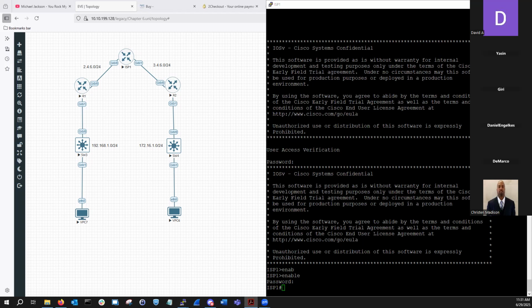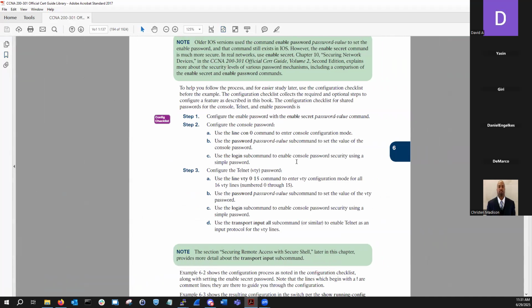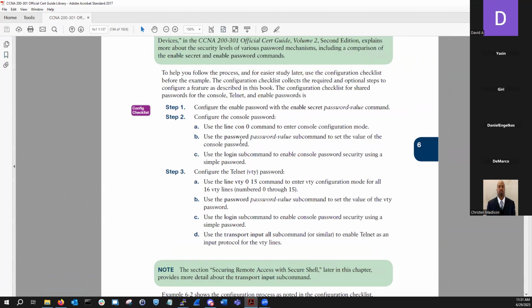Okay, and just to expound, I want to bring my book over here. Just to expound on what I was telling you guys, remember the checklist within each chapter, whenever explaining the theory, it shows you how to configure it. It is showing you the order of operations that you have to follow to configure something. You guys saw my mistake, right?